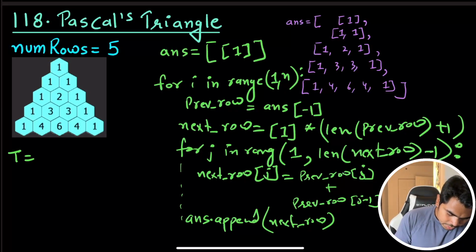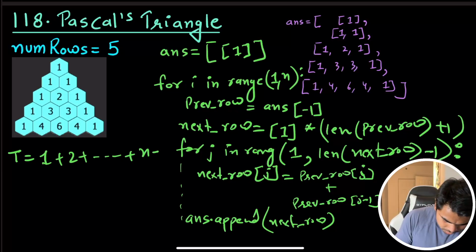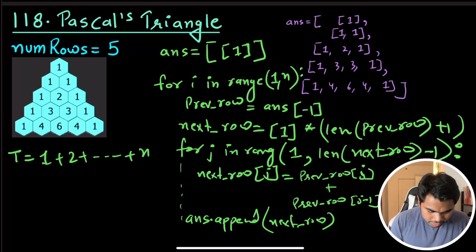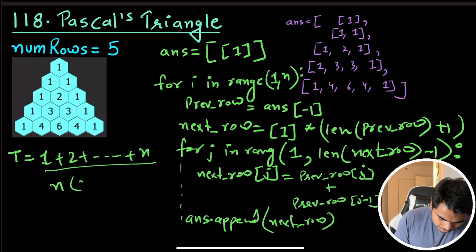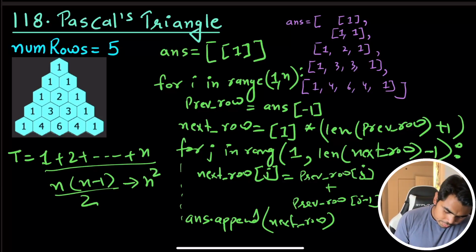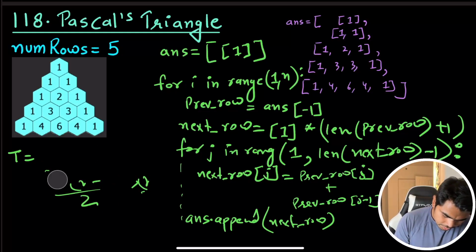But what's really happening is, we are going from calculating one position up. So we are calculating 1, then 2, then 3, then 4, and then 5. So we are going from 1 plus 2 plus up to n minus 1, or I think n, we can just say n, and the sum of this is n into n minus 1 by 2, which gives us n square minus n by 2, which we don't care about anything except this n square. So time complexity is going to be n square.